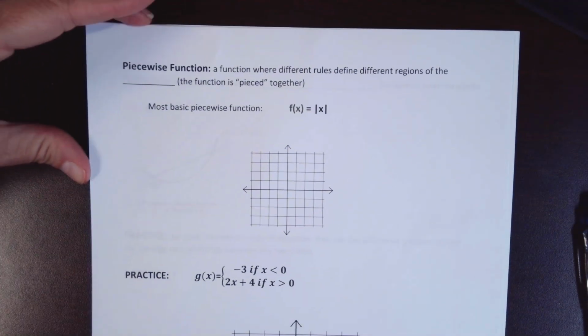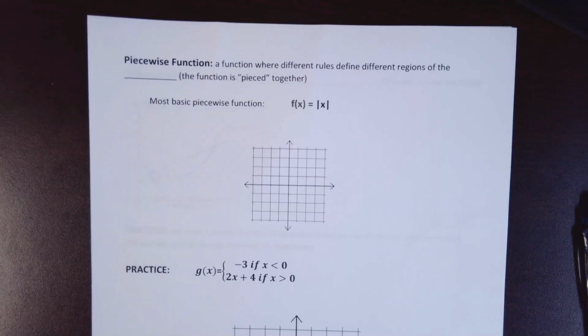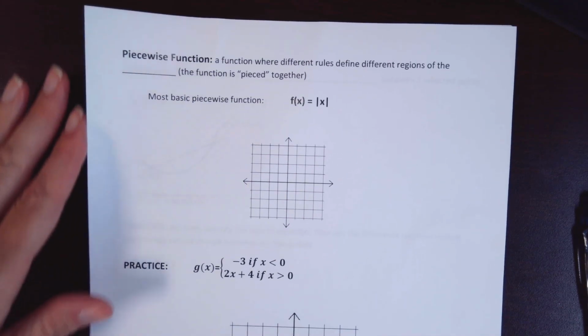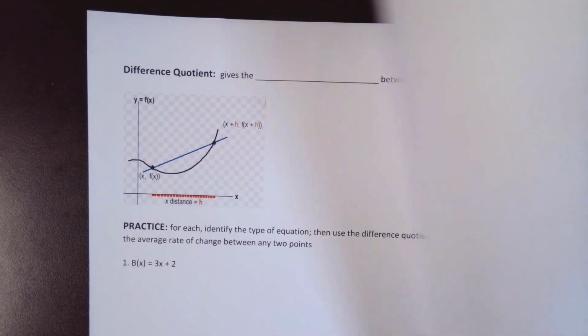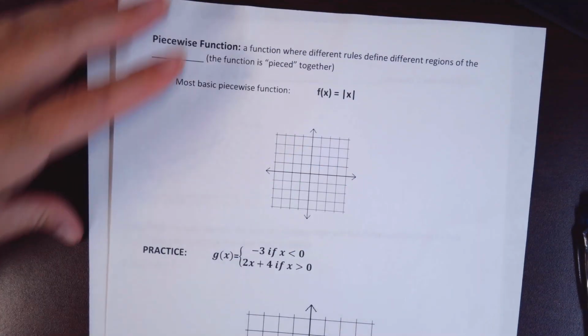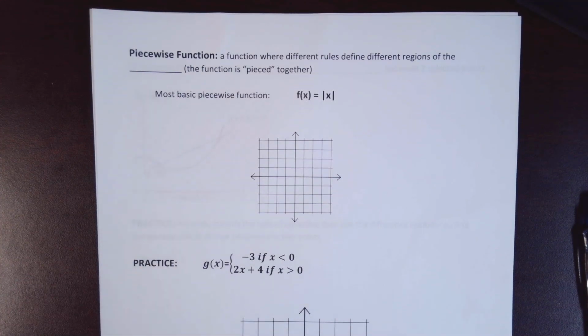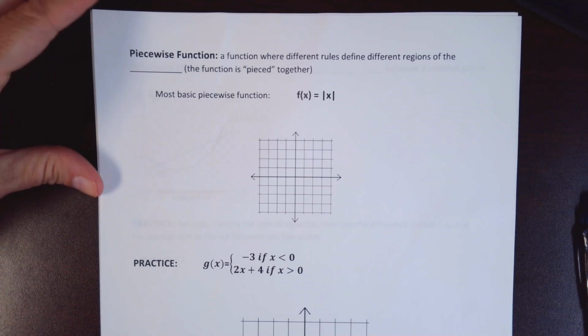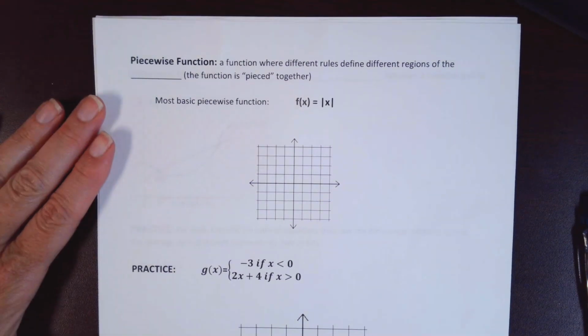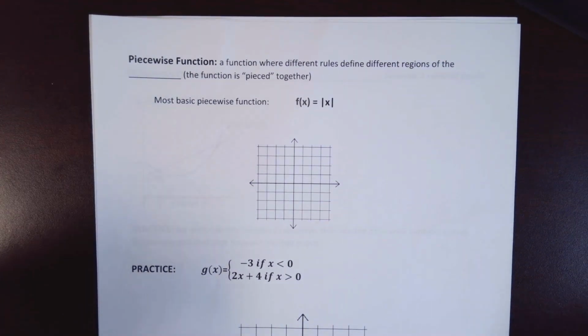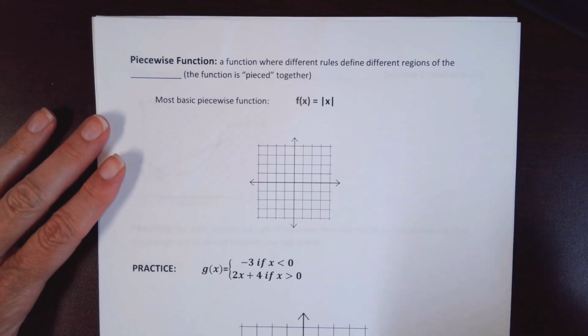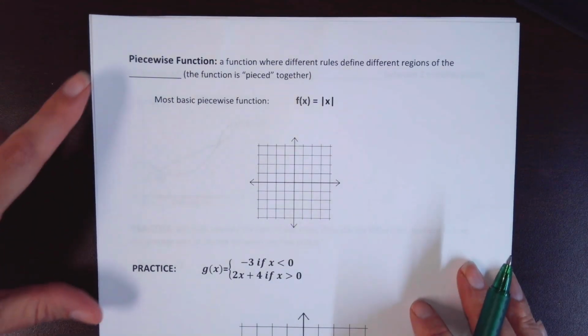Our next type of function that we're interested in are our piecewise defined functions. We're going to do a couple of those, and then we're going to talk about difference quotient. So we have two more topics to cover in this section. Sections 2.1 and 2.2 have a lot of information. Things will kind of slow down a little bit as we move through this semester, but getting everyone on the same page and everyone filled in takes a lot of work here at the beginning.